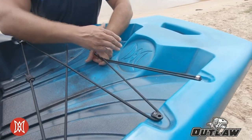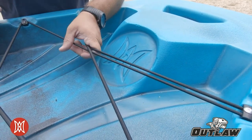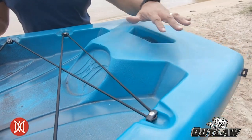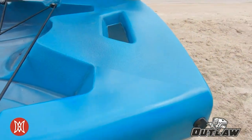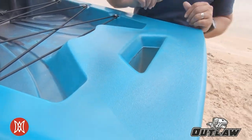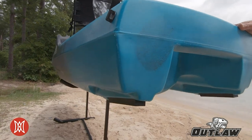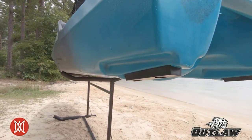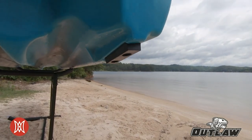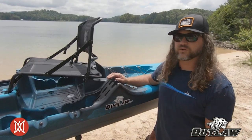Within the tank well, there's a large recess for a deck plate offering additional storage. The stern deck also has a nice flat area for inside access, allowing you to mount power poles, a motor, or anything you need in the back. Beneath the kayak on the stern, dual skid plates are installed, allowing you to move the boat to the water without compromising the hull. The Outlaw 11-5 is launching in the fall of 2019 — so good it should be illegal.